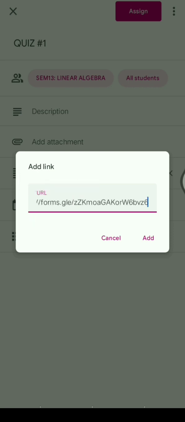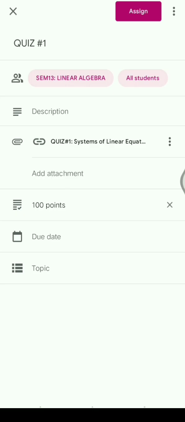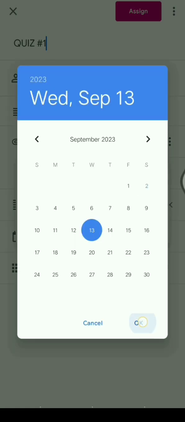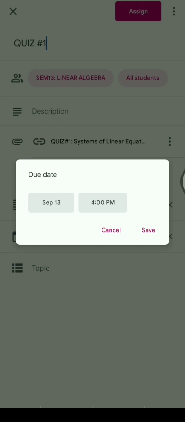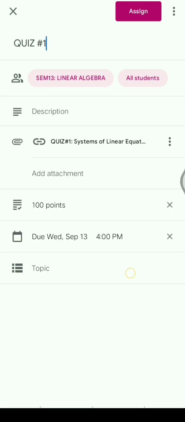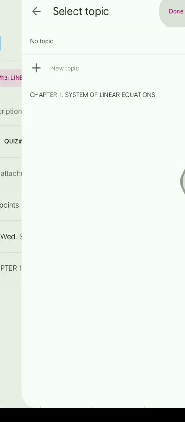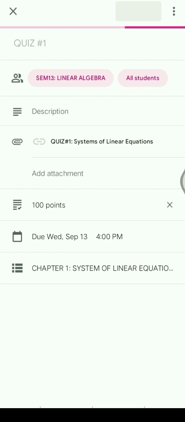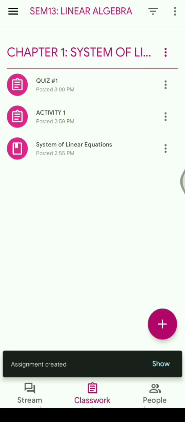So I will paste here the Google Form link. And I am going to click the due date for the deadline of their first quiz. Then click save and click the topic again, chapter 1, so we can label it as quiz number 1 for chapter 1. Then click assign at the upper part. Then here it is, we are done with chapter 1.